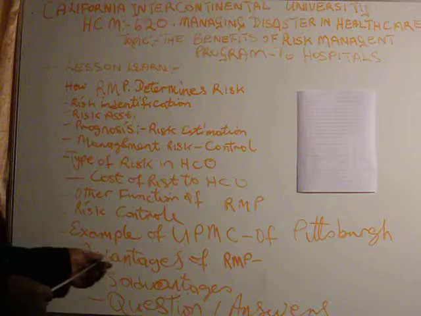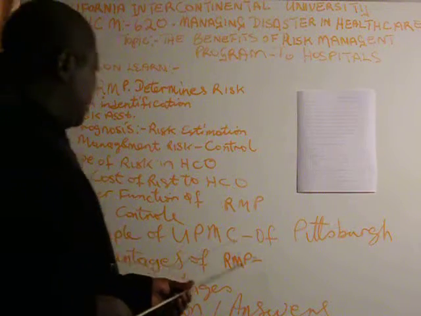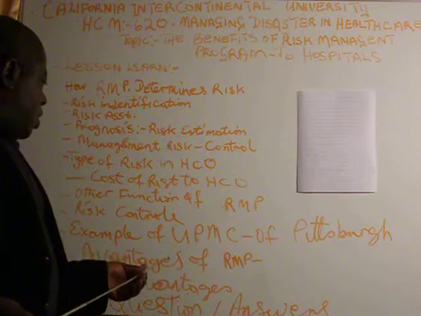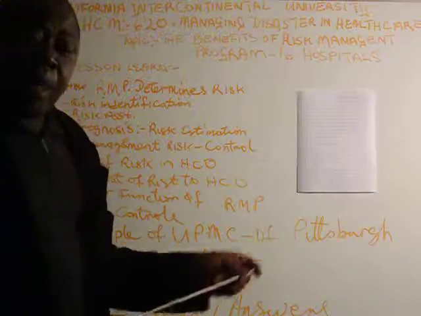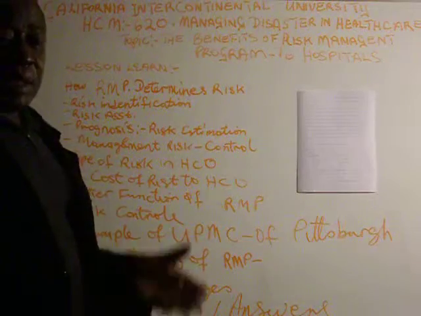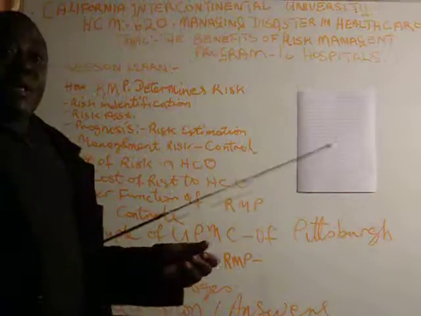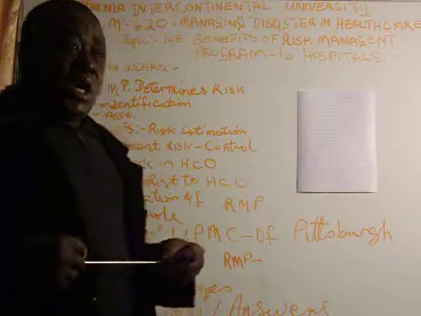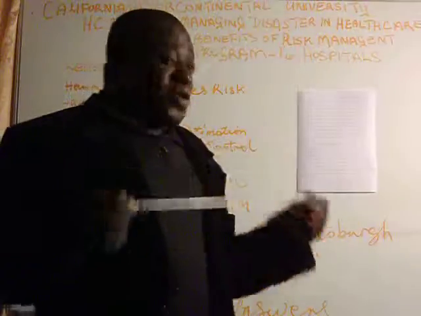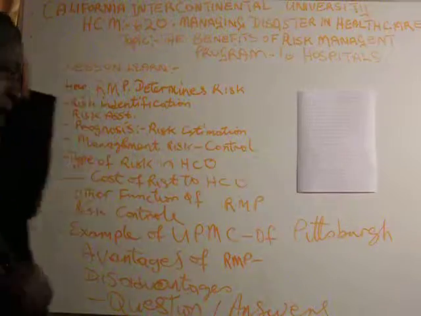Now, what are the advantages of the risk management program? There are so many advantages. One, it reduces the amount of risk that the hospital is supposed to have, and it reduces the amount of money for medical malpractice. For example, if there are less risks, the medical malpractice insurance will be very low. Another advantage is it improves the service's efficiency and effectiveness by training the nurses and those who work directly with the patients on how to avoid the errors they already committed.